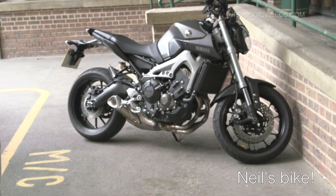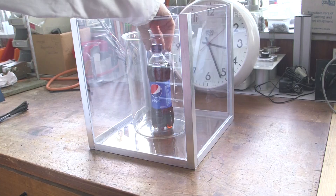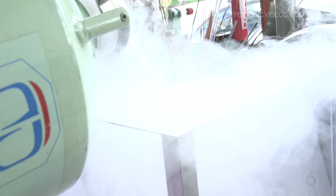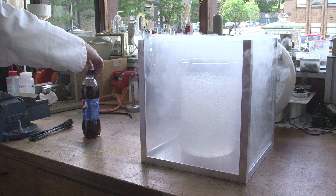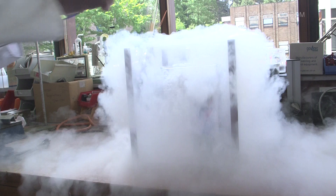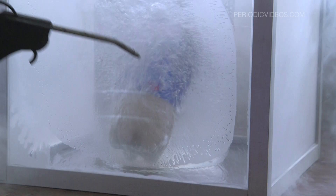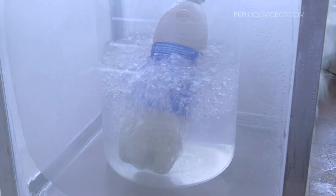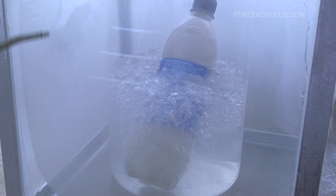Finally, Brady thought we ought to be fair and do Pepsi as well as coke. I haven't tried Pepsi either — I include them as the same sort of thing. Unfortunately the machine we had only sold bottles of Pepsi, so we expected freezing a plastic bottle of Pepsi to split in much the same way. But in fact it was very disappointing because the bottle froze completely without splitting at all.